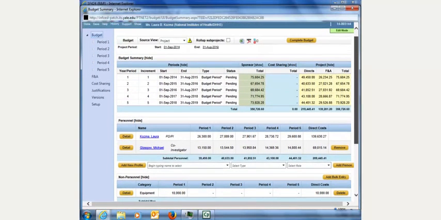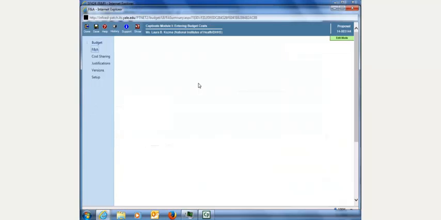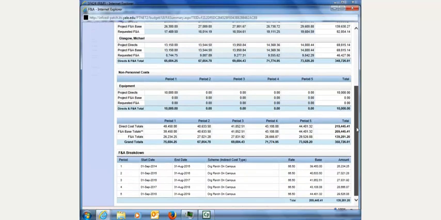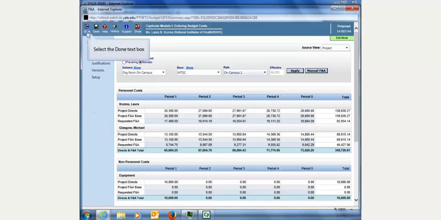After all your budget costs are entered, you should validate F&A by clicking on the F&A tab. By default, PD will calculate F&A using our organized research rate, which is currently 66.5%. Use the Scheme and Rate drop-downs in order to update or change F&A as appropriate for the project. After all budget costs are entered, click Done to exit the Budget tab.